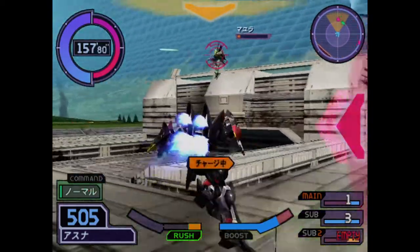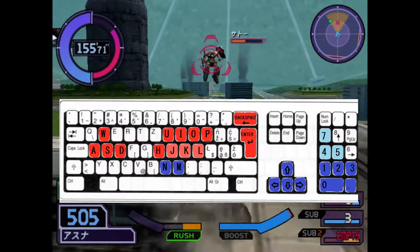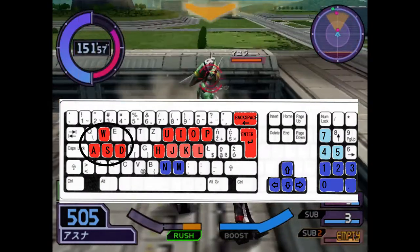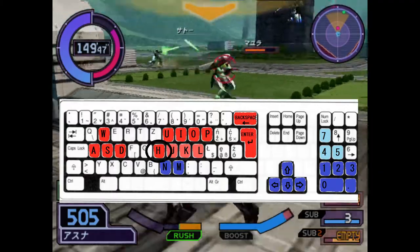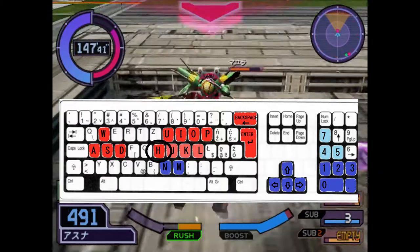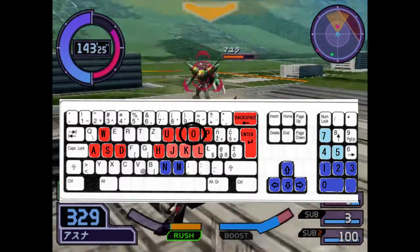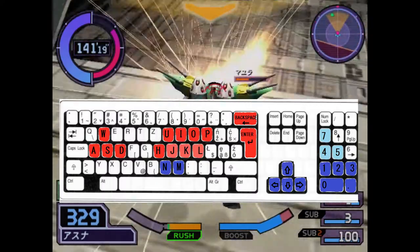For the most part, my current configuration is made to resemble the classic arcade controls. WASD is used in the place of joystick or D-pad, H is for circle button, U is for square, I is for triangle, and O substitutes the cross button.